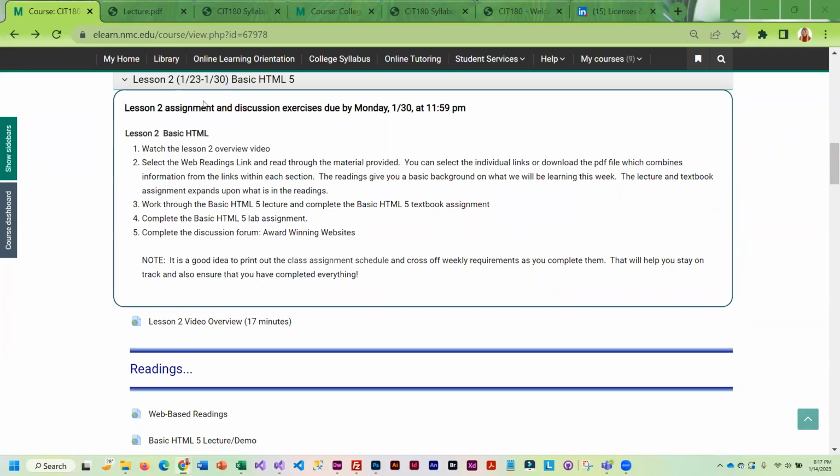In our second lesson, we are actually going to be creating very simple web pages and transferring them to your accounts on the web. And the pages are not going to look real pretty yet because we haven't covered CSS. So we're basically dealing with structural pages so you guys can learn HTML.